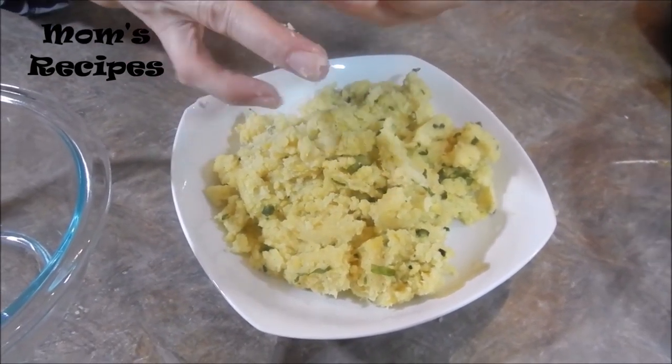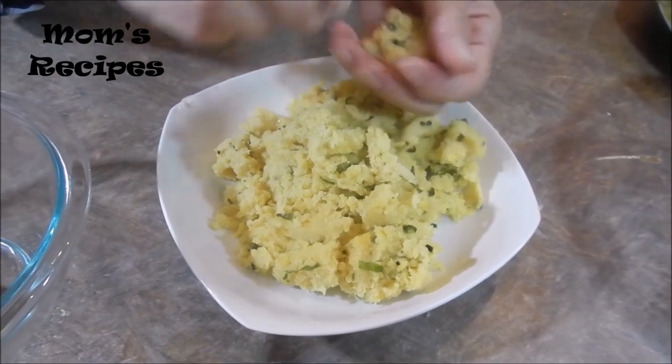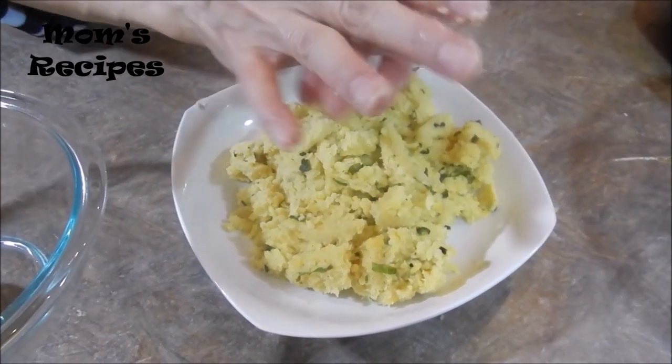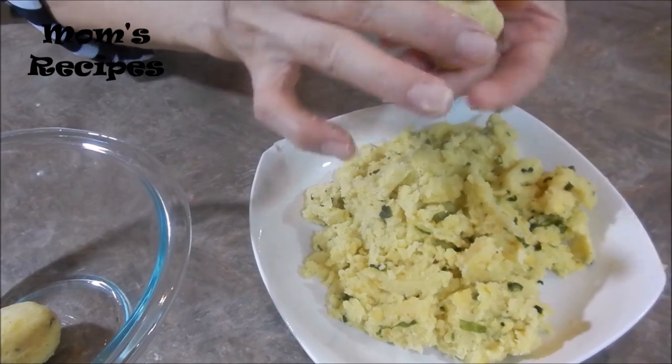This kind of traditional dessert is usually what they used to eat a lot. They make a lot on Cambodian New Year and Cambodian Pchum Ben.